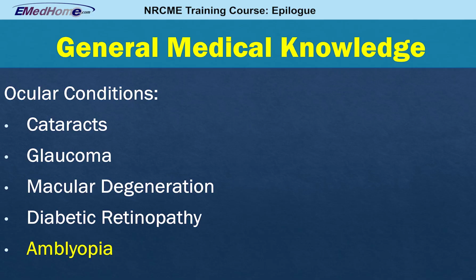You may have questions about various ocular diagnoses. Know the basic symptoms associated with cataracts, glaucoma, macular degeneration, diabetic retinopathy, and amblyopia, especially amblyopia, as there always seem to be two questions related to this diagnosis. The sample question bank included in this course contains many questions on these diagnoses of the type you can expect to see on the exam.